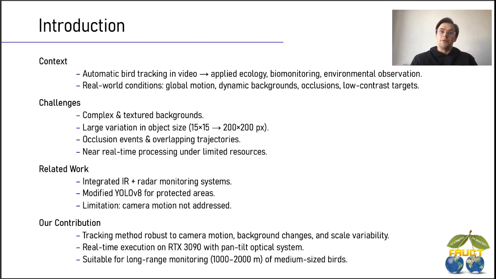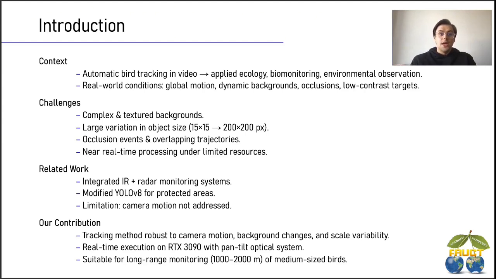Another challenge is performance. Such systems must work close to real time, even with limited computing resources. Previous studies have combined infrared and radar sensors or modified YOLO v8 models for bird detection in protected areas. But barely any of them address camera motion, which significantly distorts the optical flow and breaks most conventional trackers.